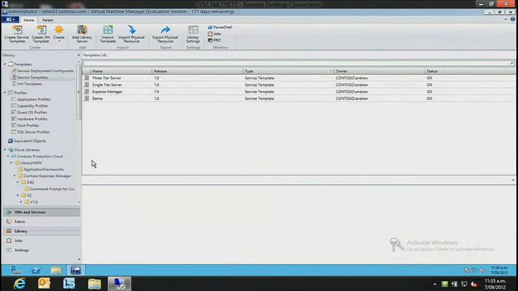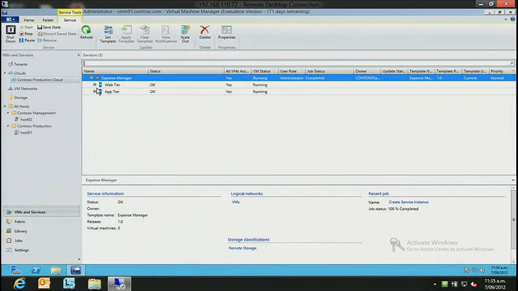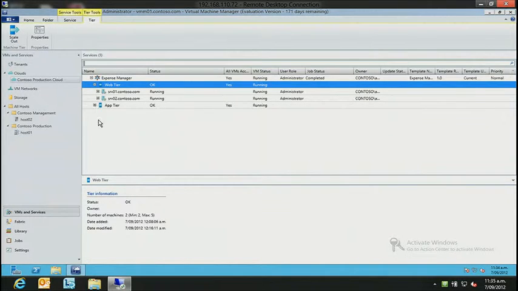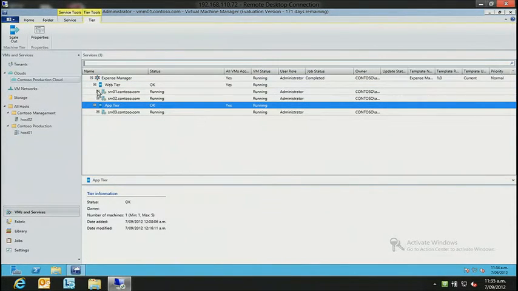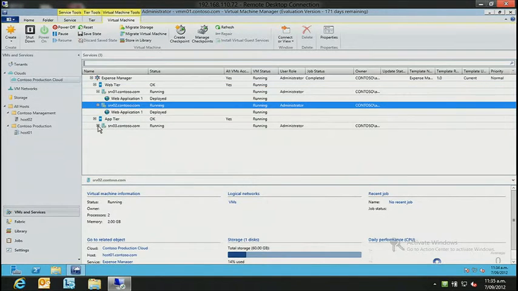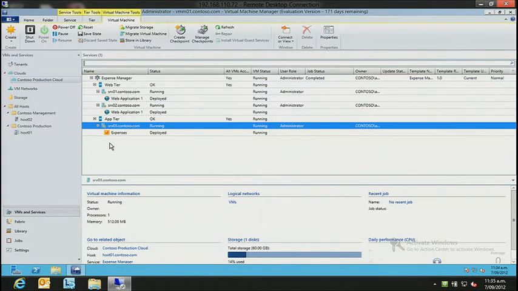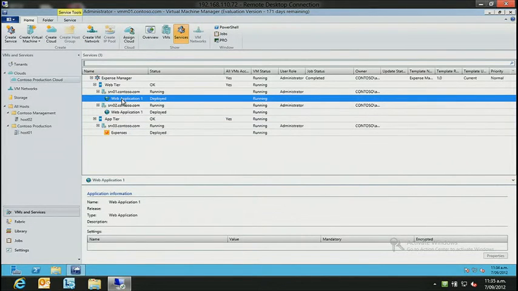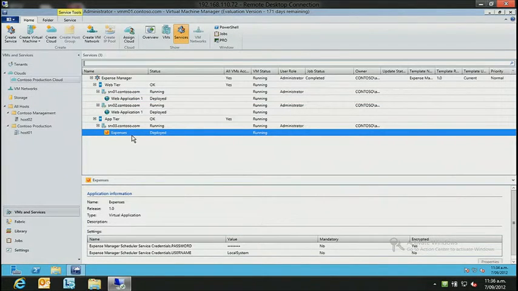So in the case of my current cloud here, I have a number of web servers and I've got an application tier. When you're looking at services within your private cloud environment, it actually drills down to the applications as well. So it won't show me the fact that it's deployed in MS Deploy or the SAV agent, but it will show me that I have a web deploy package that's been deployed to my environment. It will also show me that there's a SAV application that's running within my environment as well. So I know they have been deployed. If it failed or there was an issue, it would tell me critical, failed, and so on.